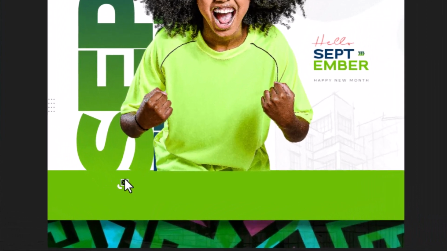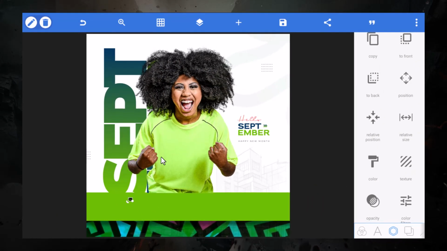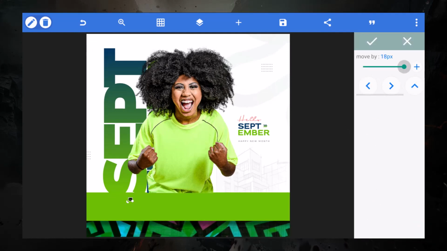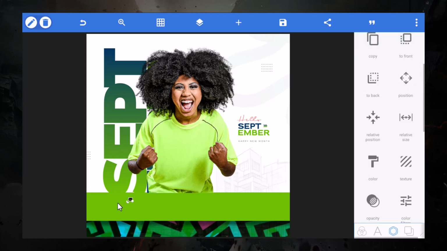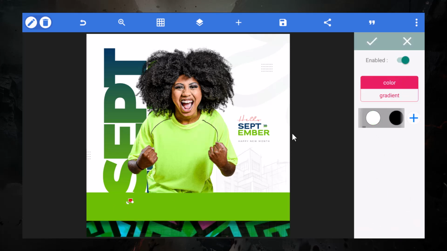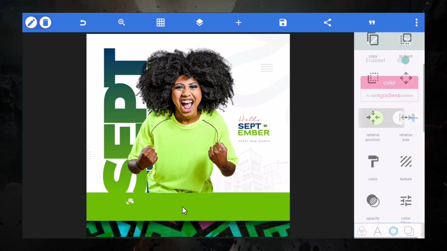It's because I'm using a mouse, it's easy for me to bring this tiny thing from here to here. Yours might not be like that if you're not using a mouse, but if you want to move from here to here, you can click on the position, then increase the speed to be able to move fast. Then you can place it wherever you want to place it. I want to place mine here. I want to change the color to white like this.